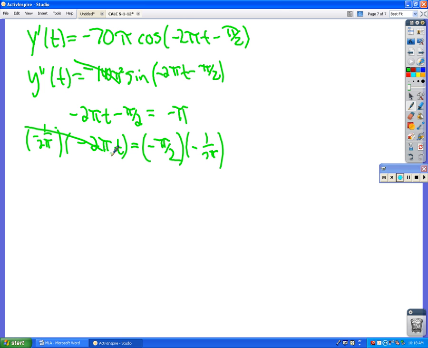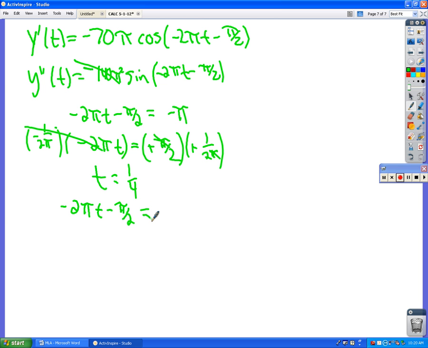And so those cancel. So t equals, the reason I did that is because now the pi's cancel, the negatives cancel, and it's going to be t equals 1/4. Okay? Can you pause? I will literally pause right there. Okay, so we better find the next one too, because it seems like we're going to need to know which one's the minimum and which is the maximum and that kind of thing.